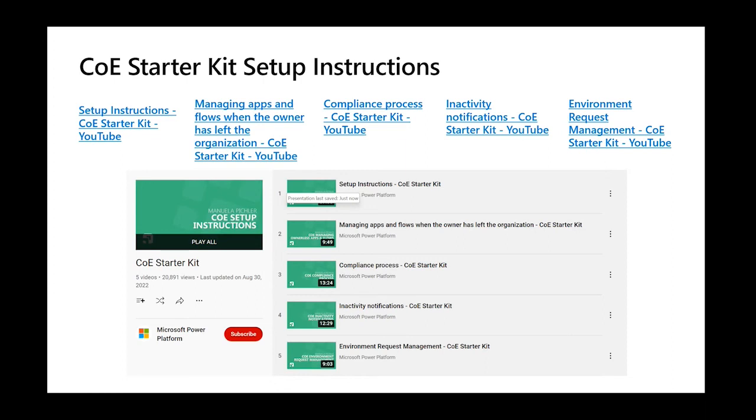So it's a solution that you can add to your environment to help you get started managing Power Platform. This collection of videos goes through setting that up and how to get that going in your environment to make the best use of it.